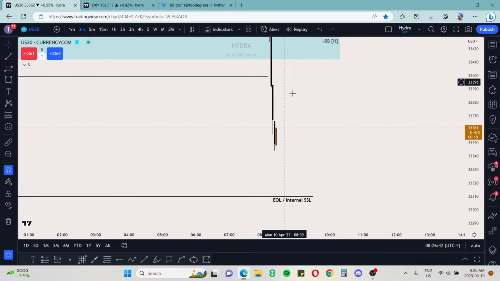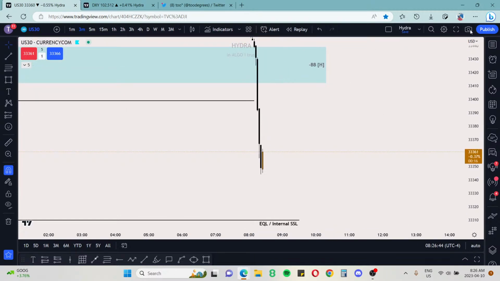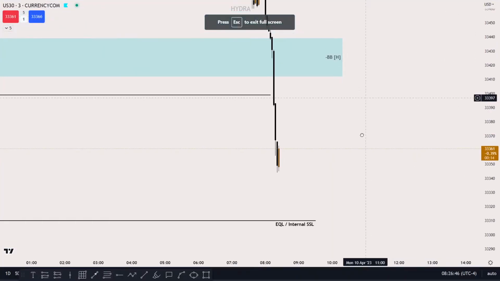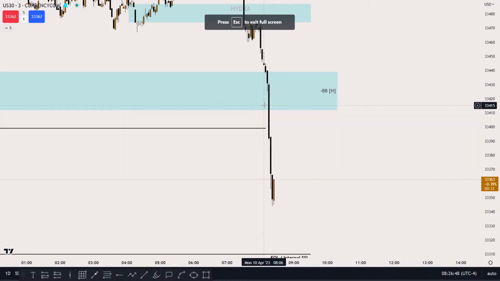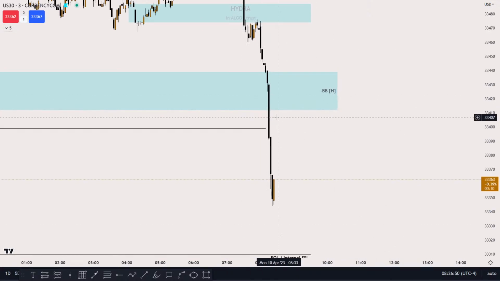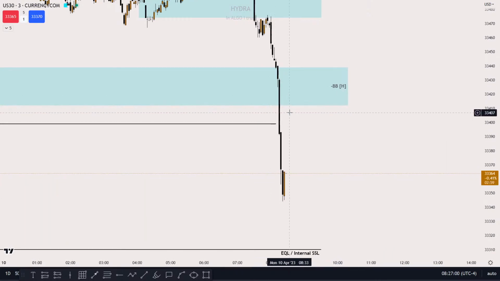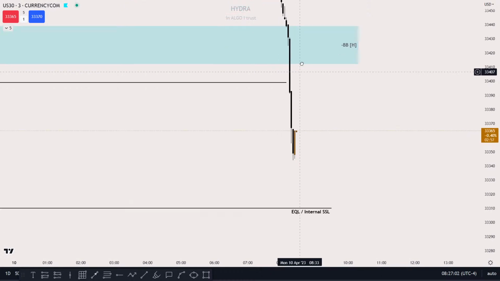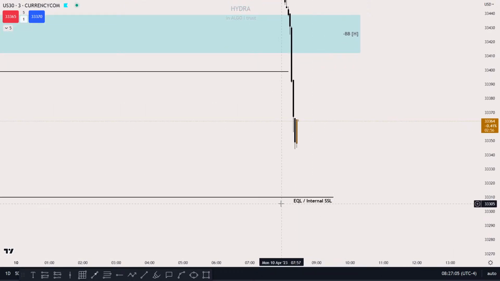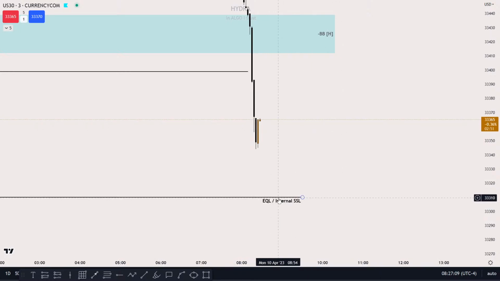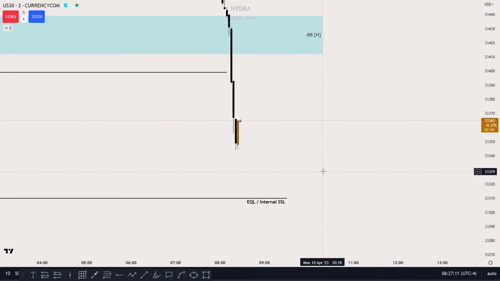Do you see a setup for 830 on US30? I do not see a setup. If price was doing something like this right now, then I would have thought about an entry, but it's not in our entry zone and price went below the breaker block, right? That's a lot of movement, and if I'm entering here, that would be a lot of risk for me. I can see price easily coming down here and taking out these relative equal lows, but for that I will have to see a setup. I do not see a setup.